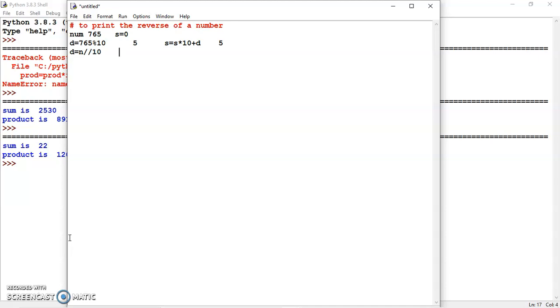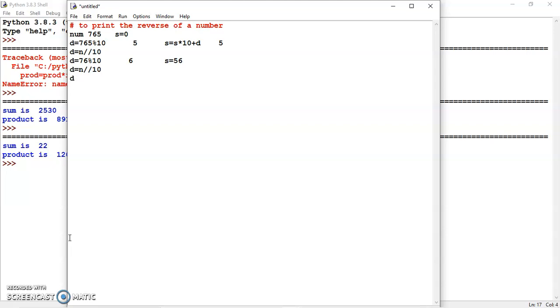Okay, and then we can again calculate this d is equal to 76 percentage 10. The answer this time is 6, and this formula now becomes the new value of s is the old value of s is 5, so 5 into 10, 50 plus 6, 56. And then again we can repeat this, the floor division, okay.